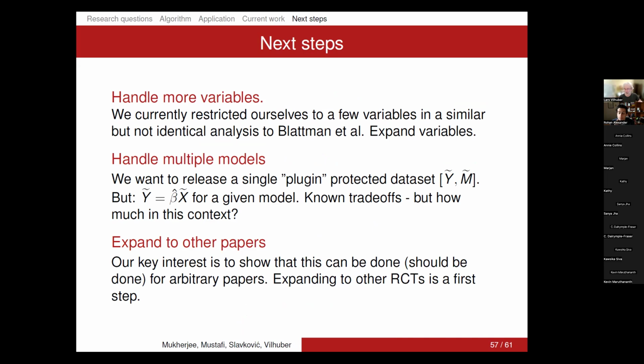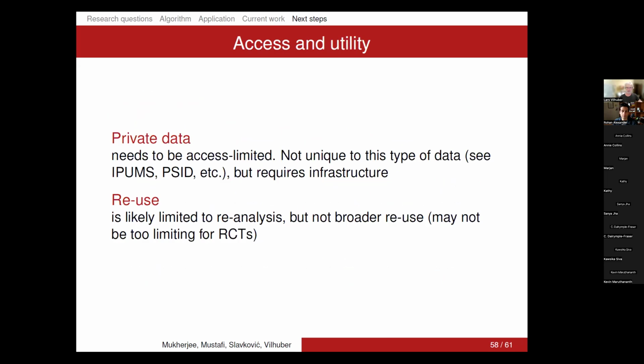And the other thing that we're working on: graduate students tend to move on with life and careers and other things. So we're working with some additional students now to see if we can scale this up and run this on multiple RCTs, using our custom off-the-rack method, the same method over and over again, and see what kind of results we get. So is there hope for canned packages that have a limited set of options that you can choose from? Is that something we can come up with? That's the long-term goal.